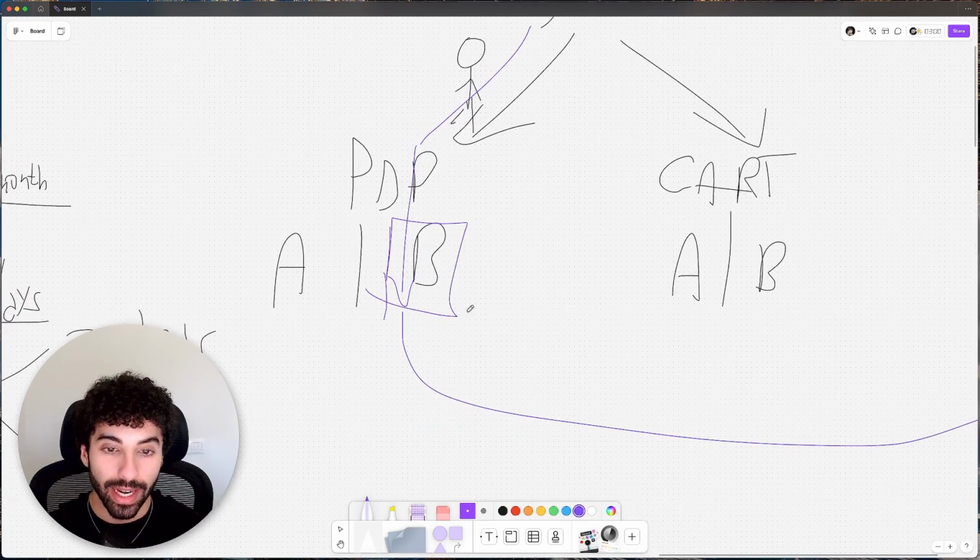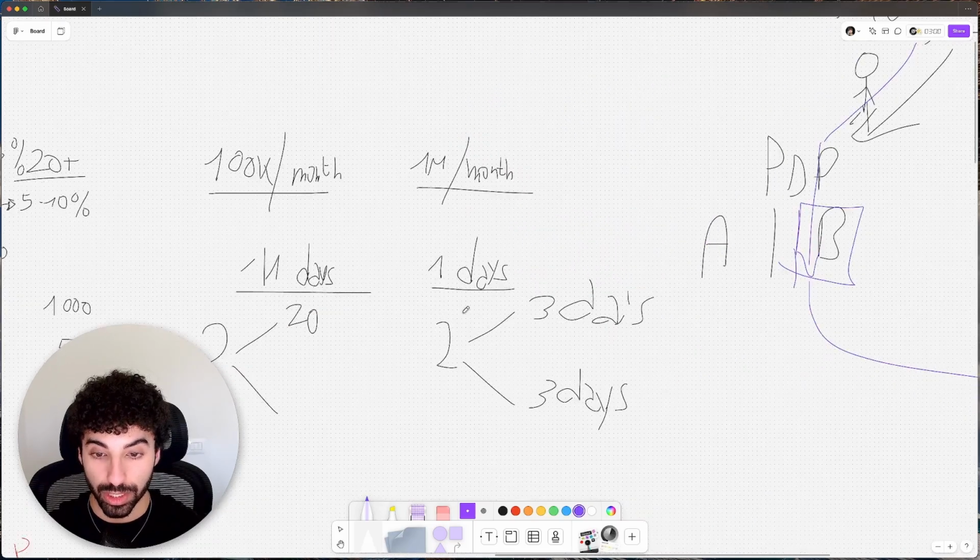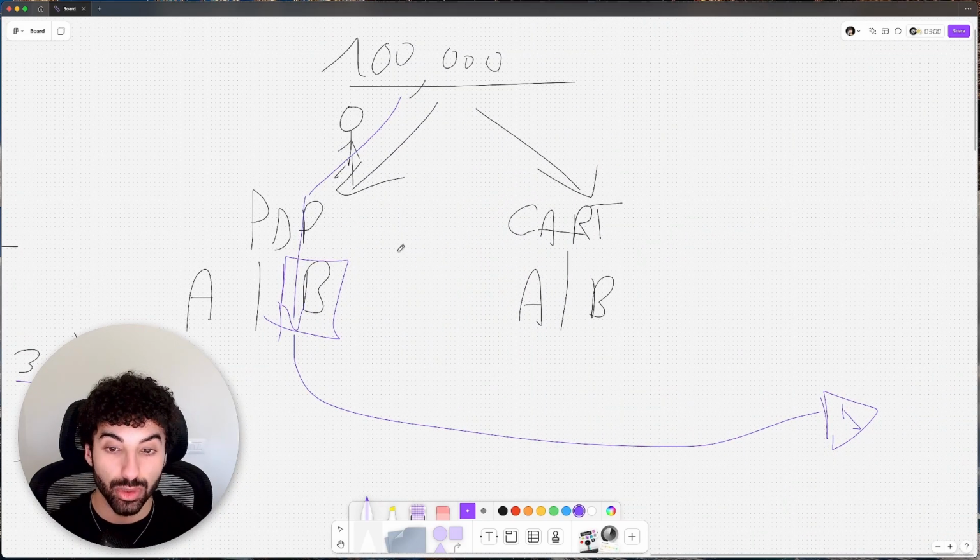You need to make sure that the reason someone is converting, when you send enough traffic to make sure that your test is significant, is that that single change was the reason that made that prospect convert. So that's the reason why, if you want to run multiple tests at the same time, you need to take two things into consideration. First is that it will take you more time to make sure the test is actually significant. Second is that you're excluding the traffic from each of the tests from each other. So you make sure that the singled out change you make is actually what's causing the prospect to convert. That was it for today's video.